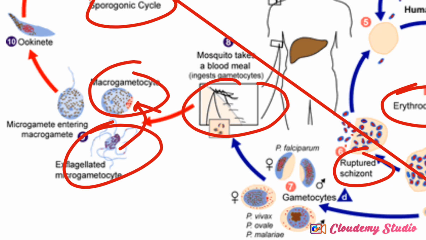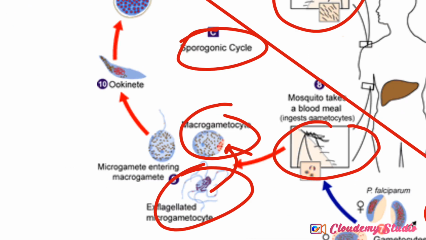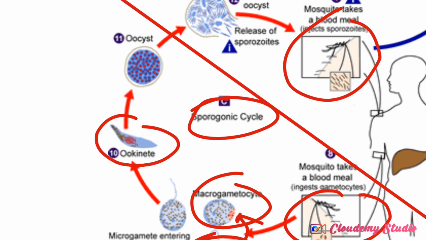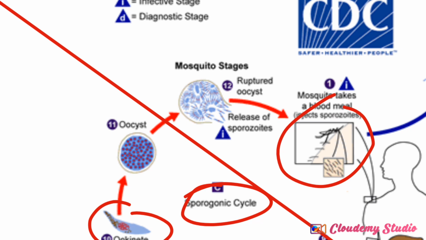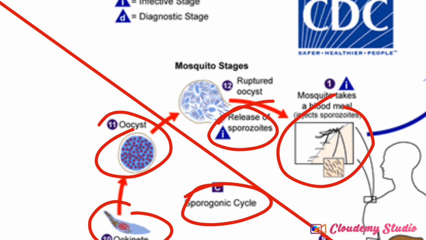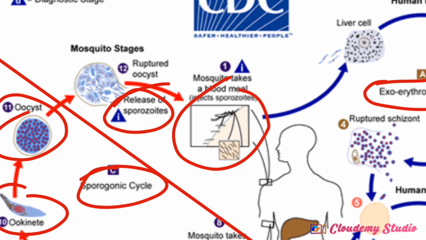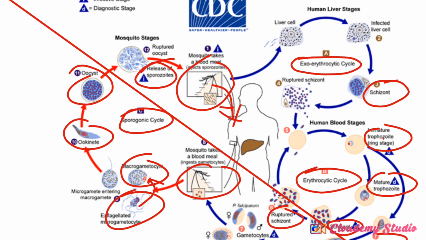Once they fertilize each other, they develop into ookinete. Then from the ookinete to oocyst. To what? To oocyst. Now, the oocyst now migrates from the stomach of the mosquito to the gut of the mosquito. Once they go to the gut of the mosquito, they release sporozoites. You understand? Once they release sporozoites into the body of the mosquito, the sporozoites stay there in the salivary gland of the mosquito. Once the mosquito bites a man again, the man is infected with what? With sporozoites. That is the life cycle of what? Of Plasmodium parasites. Now, I hope you understand this particular aspect.